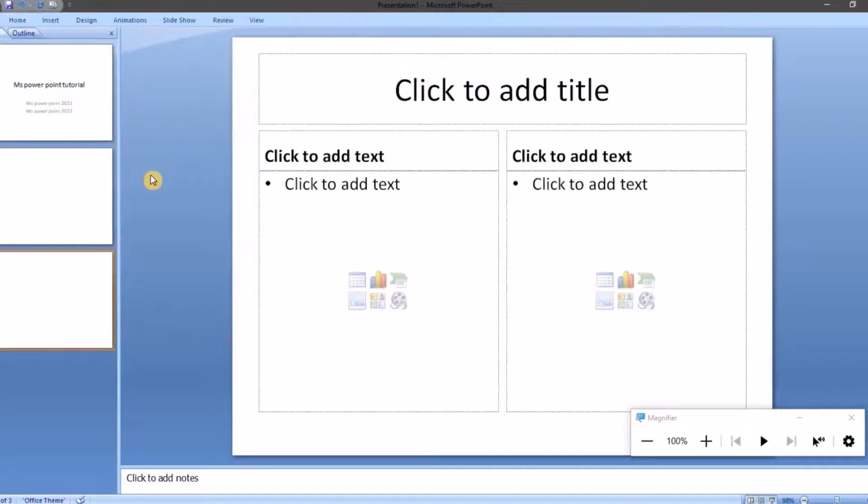So this Comparison layout has two different charts, tables, or photographs. Based on your requirement, you can choose which type of theme you want.